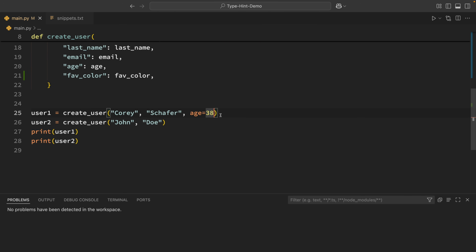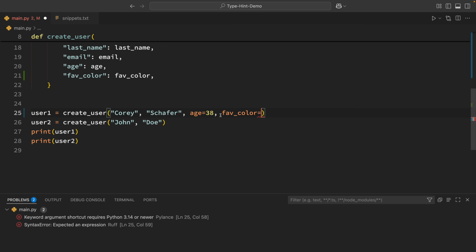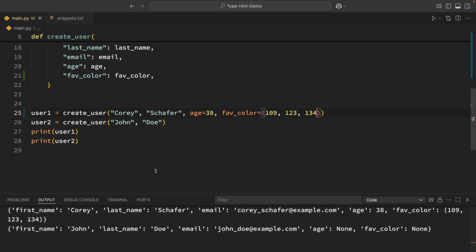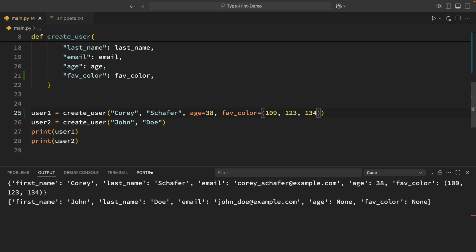Now let me go ahead and pass in a favorite color to a user just so we can see that this works. So I'll say favorite_color is equal to, and this is a tuple of 3 integers. I'll just pass in a color here and save that, and let me run it. And we can see here that now it's returning our favorite color.